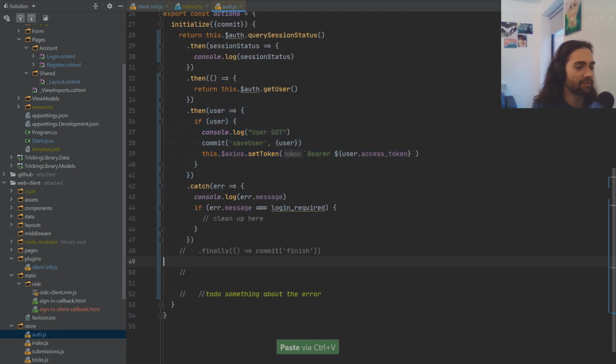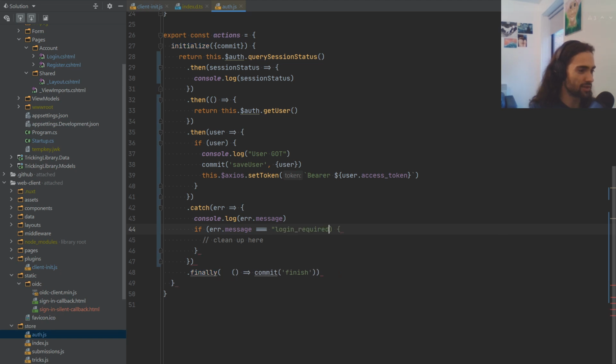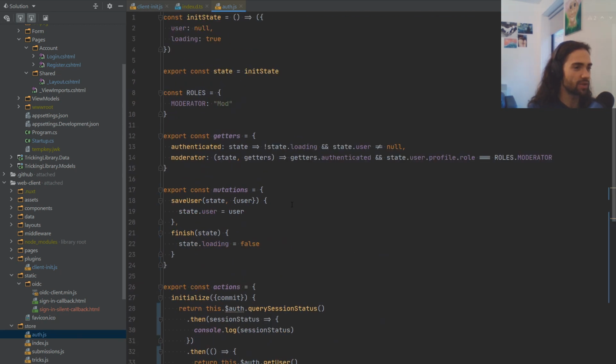And then finally, once everything is sorted, that's when we commit, and this is a string as well, that we're finished. However, obviously, if we go through this path and anywhere where this errors, the finish, because we are never setting the user. If we never hit this, the finish will set to false and authenticated will be false. So the UI should display the correct stuff.